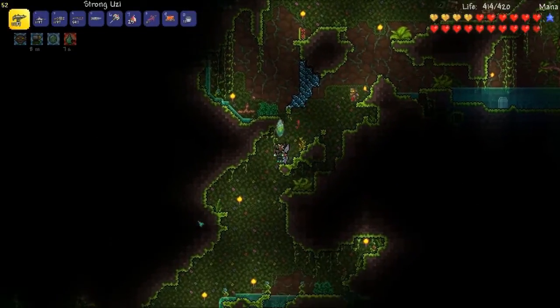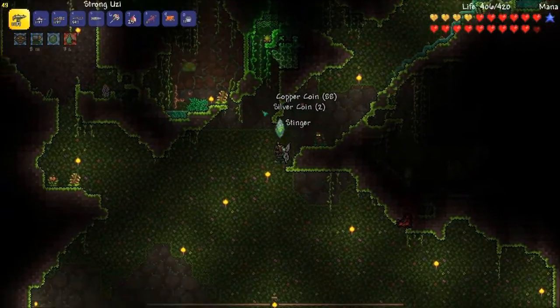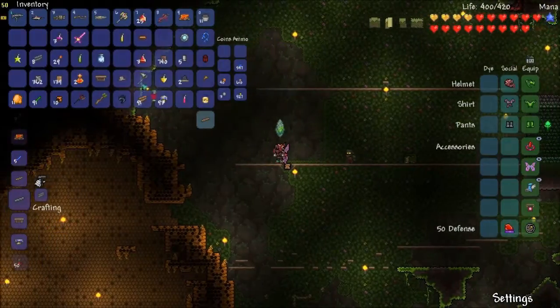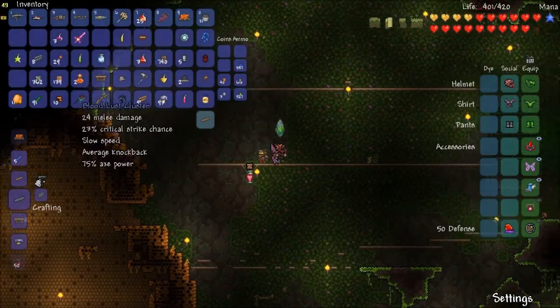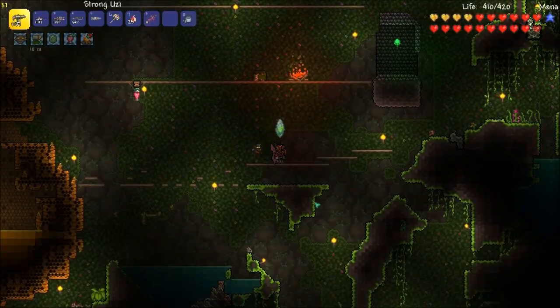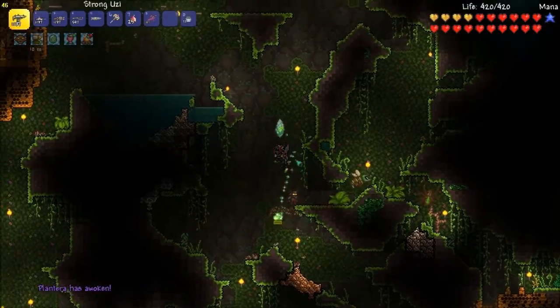I made a little miniature arena, because making arenas for Plantera is probably not the best thing to do, just because bulbs won't spawn in the same area. But making little arenas like this works okay. But the bulb is right down here. And let's go. Let's go.